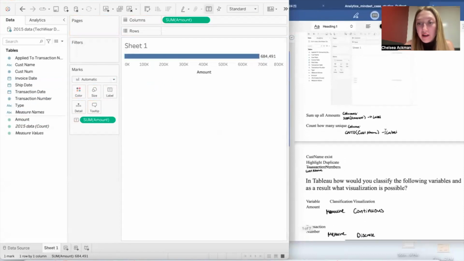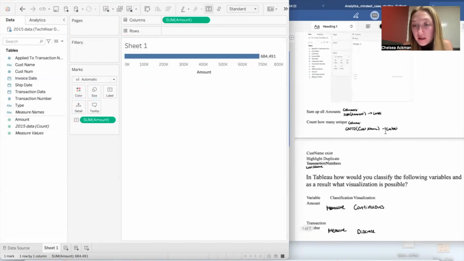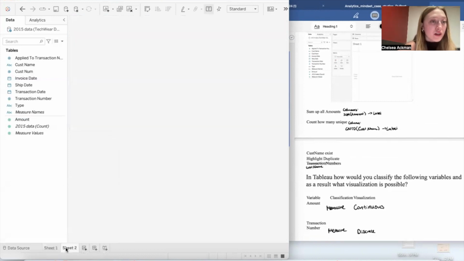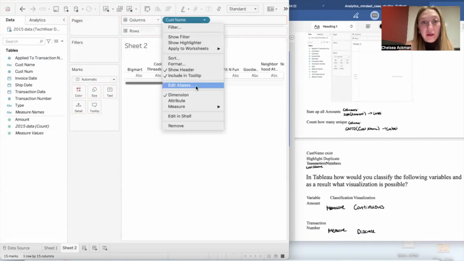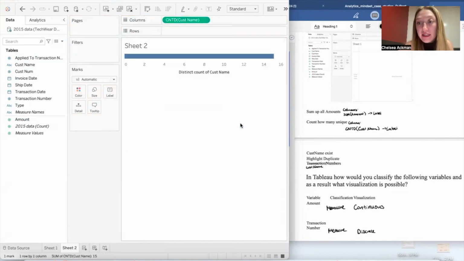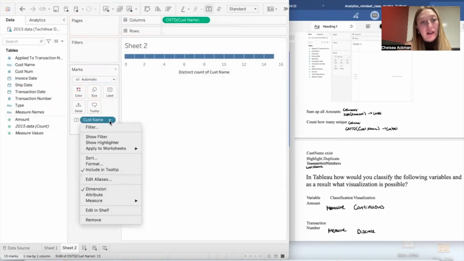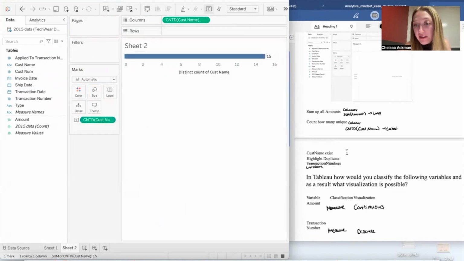And then count how many unique customer names exist. Customer name. And I want this as a count distinct. And I want the count distinct of the customer names and the label again, just so that I can have that easily viewed. Lovely, so there's 15 for that.